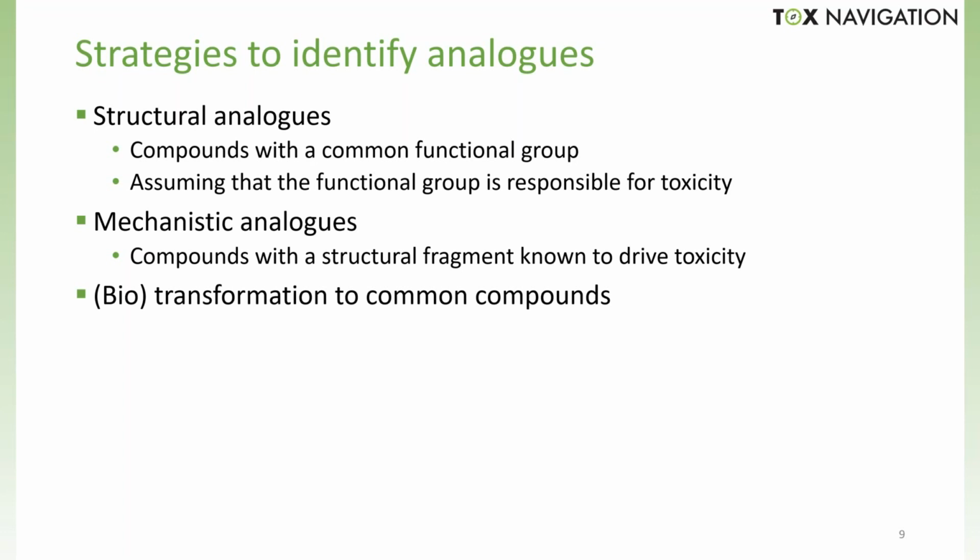Biotransformation analogues are used where there is available data on the metabolites of your target compound and it can be shown that the metabolism is rapid. Biological analogues use the AOP concept, mapping the complete mode of action. The application as well as the strengths and weaknesses of these strategies are explained in much more detail on our QSAR and Read Across training courses.